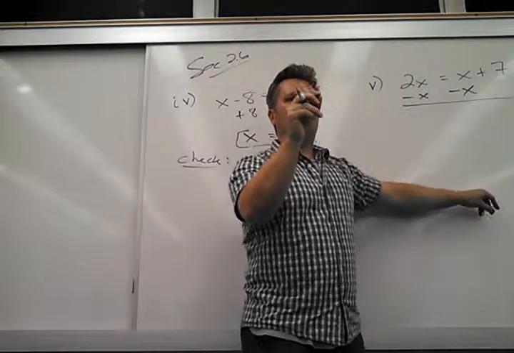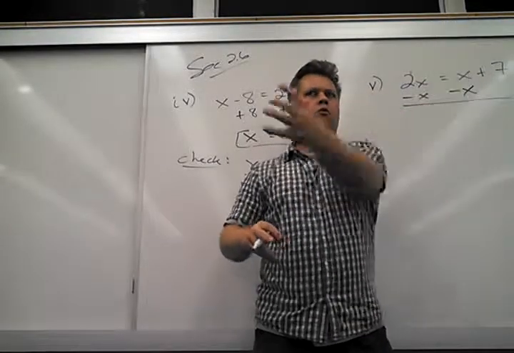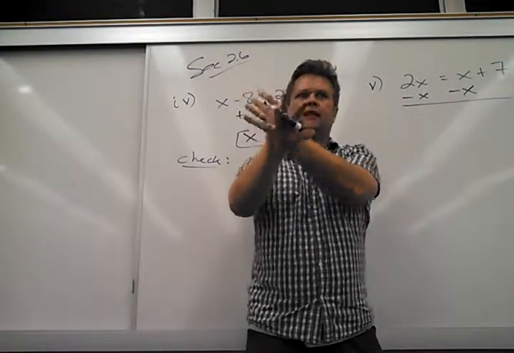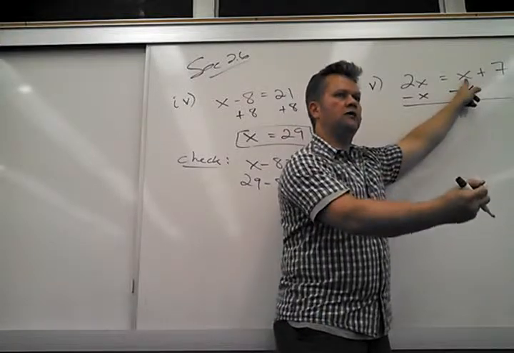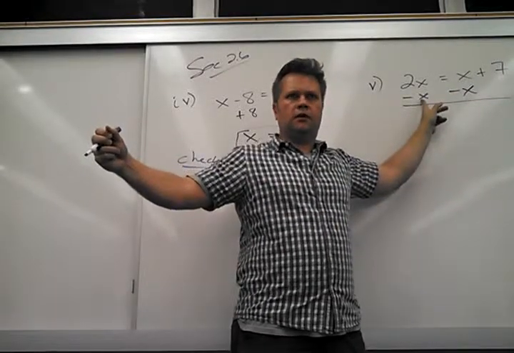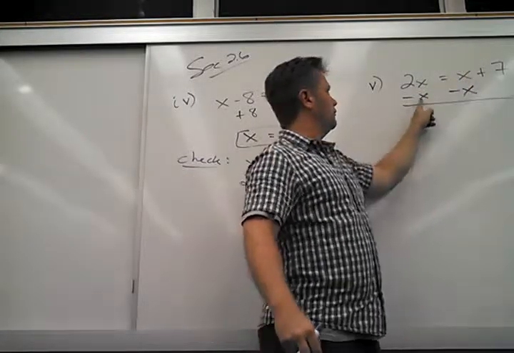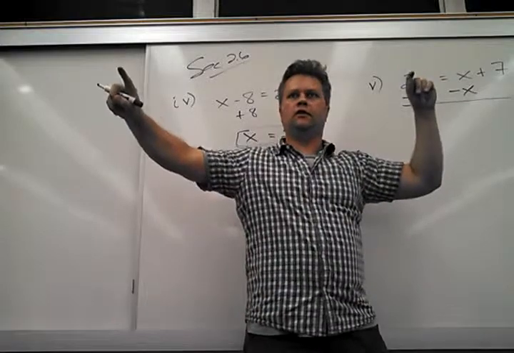Do you see the whole point here is if I have x's on both sides, I want to desperately move them all to one side. And what I really mean when I say that is make them disappear on one side. And effectively they move to the other side. Does that make sense? I have to do this to make that one go away, and then I have to do the same thing to the other side. So effectively it moves over there.